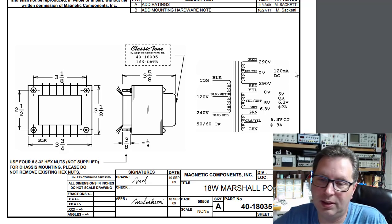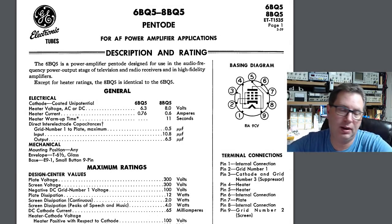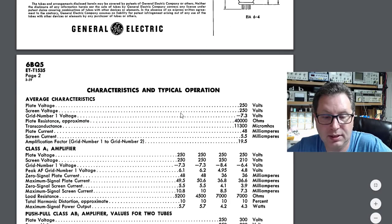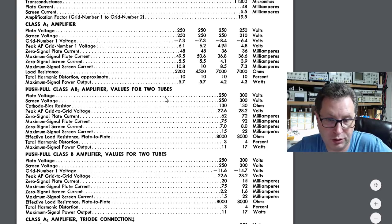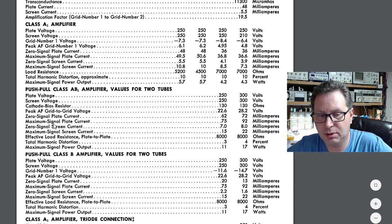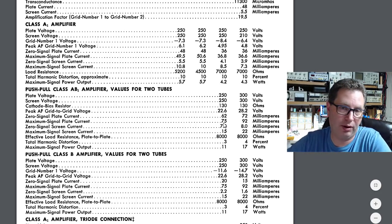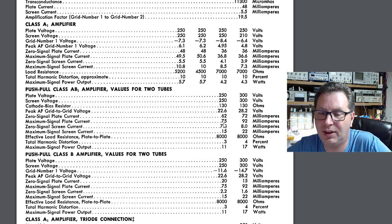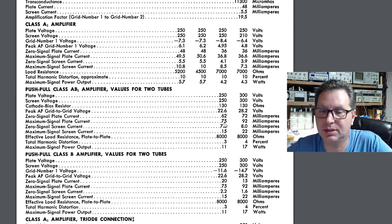Then I started looking a little harder at this 120 milliamps, and I really wanted to investigate that a little bit. So then I pull up my data sheet for the 6BQ5s, and I start scrolling down through these things, and what I find here is push-pull class AB amplifier values for two tubes. And what I notice is maximum signal plate current, and this is for a pair of tubes, somewhere around 75 to 92 milliamps, and that's per each side. So that's for the left channel. You'd also have that for the right channel. So if you take 75 and 75 and add that up, you're sitting at 150 milliamps.